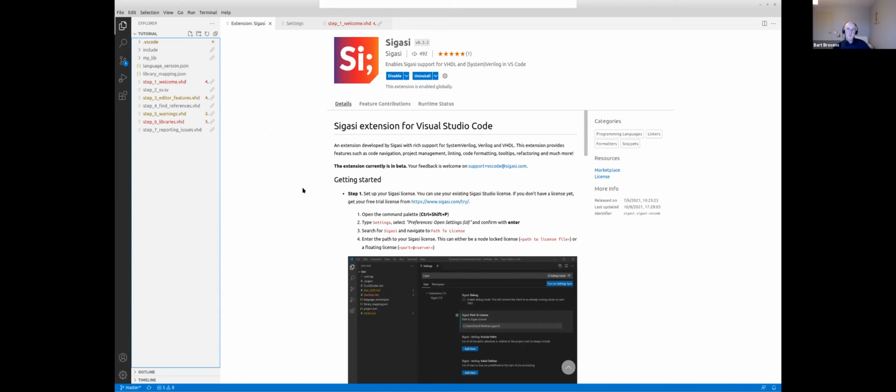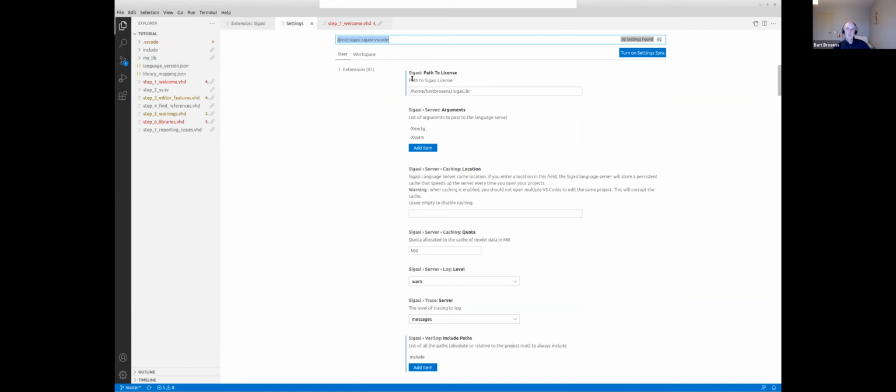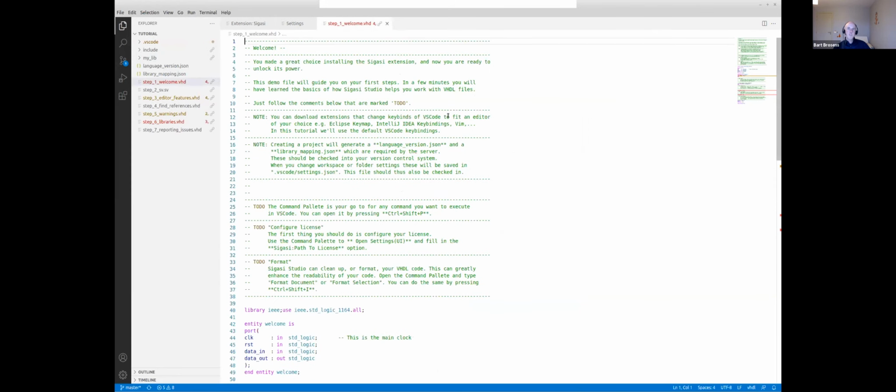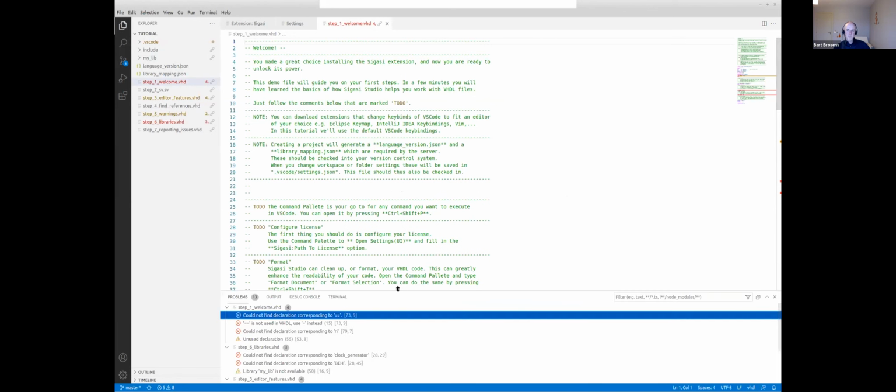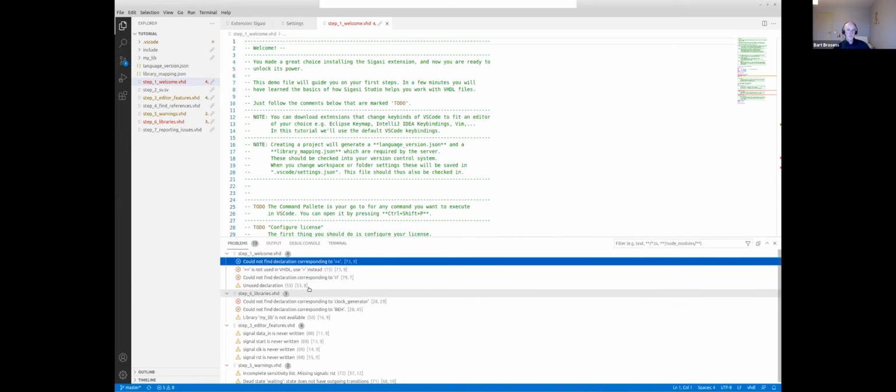The first time you install the extension, you will need to make sure to configure your license path here. We do offer free trial licenses, so no problems there. And then once you open an HDL file, so a VHDL file or a SystemVerilog file, the extension will launch and you will get feedback in a problems view like this one.